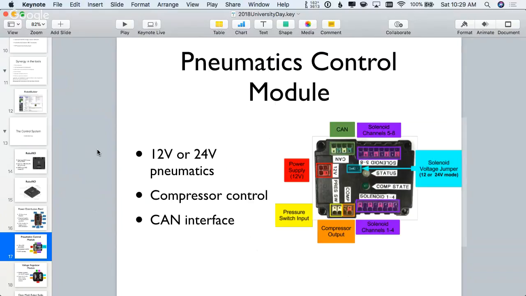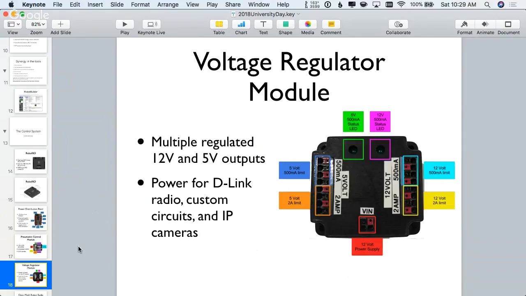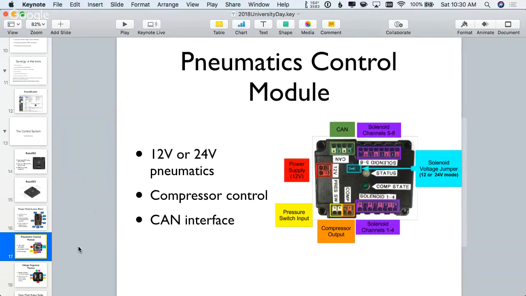But the reason people don't want to use pneumatics is they say, oh, we have to have the weight of the compressor on our robot. But if you put the compressor on the robot and then you find 2 or 3 subsystems that want to use pneumatics, you've made up for the difference in weight by taking off all those motors and putting on lighter actuators. Now you've got pneumatics on your robot. That's pretty cool. That module controls all the actuators in pneumatics.